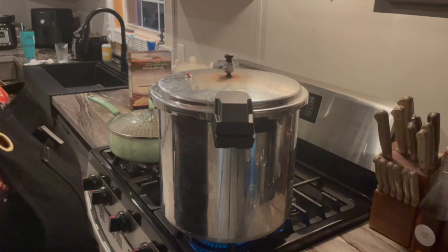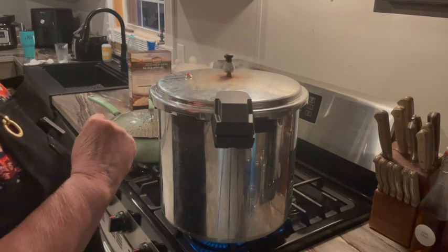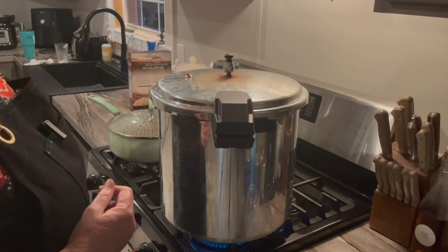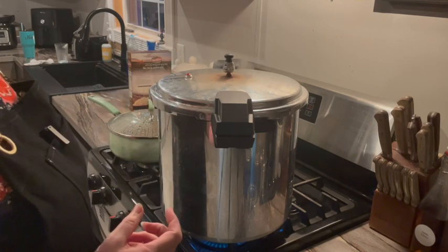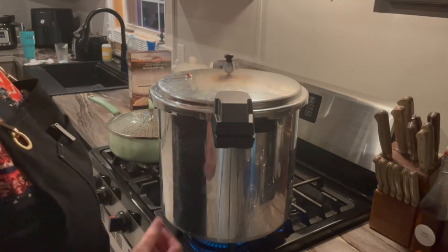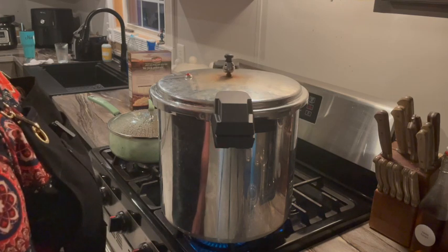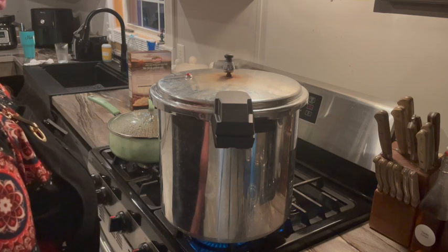Well, there we are. Took about 10 minutes for it to come up to pressure, to build its pressure. Now it's spinning and it's releasing a little more than I'd like it to. So this is the time when we turn our heat down. All this time we've had it up on high, and now we're going to turn it down.